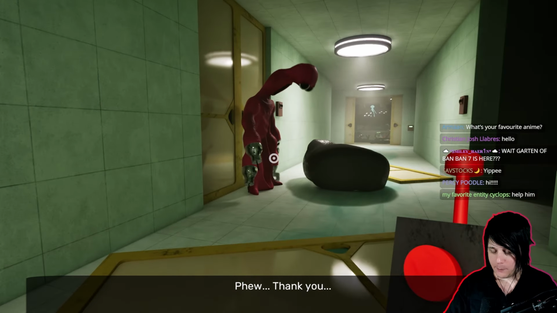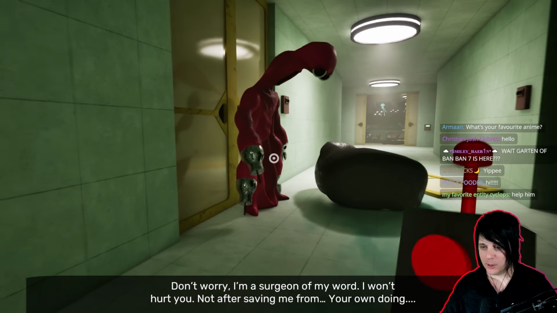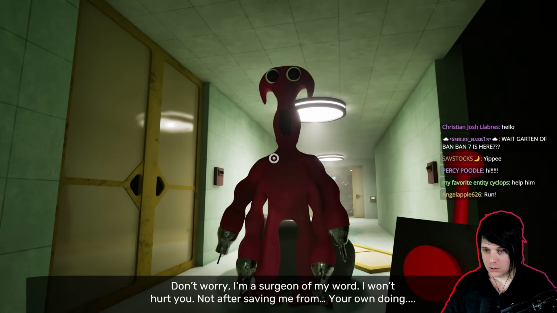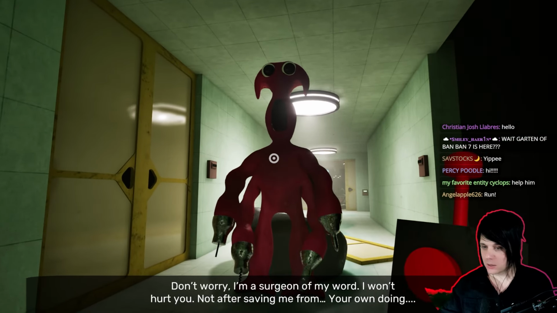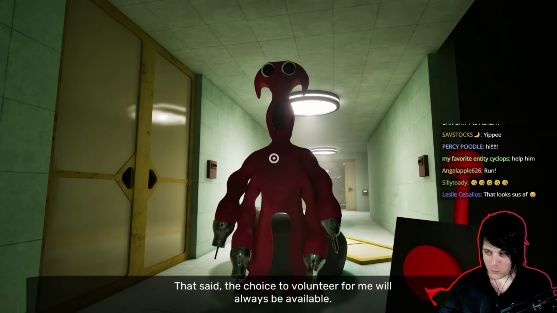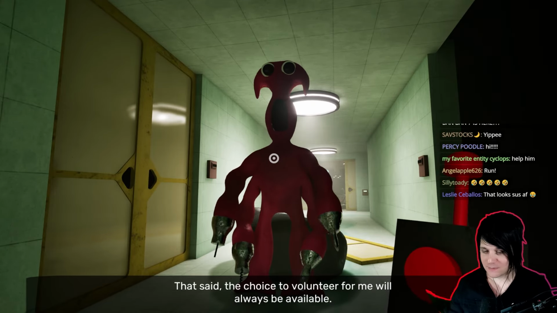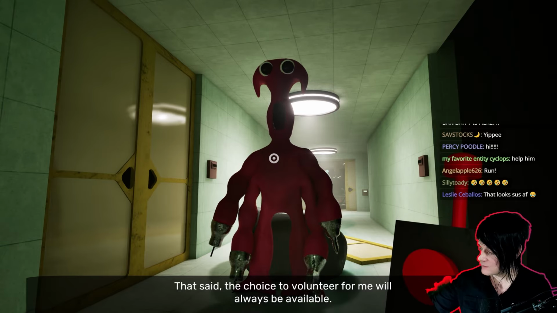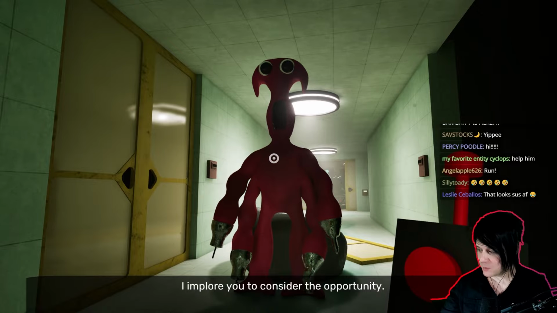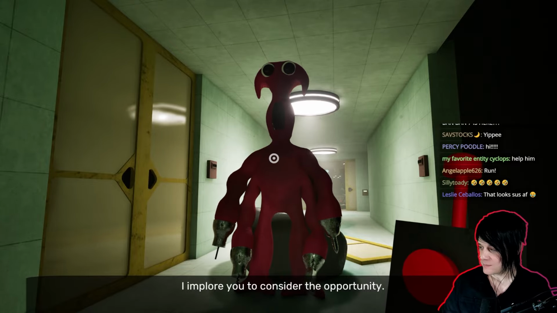Thank you. Wait, I helped him. Don't worry. I'm a surgeon of my word. I won't hurt you. Not after saving me from your own doing. That said, the choice to volunteer for me will always be available. I'm good. Consider the opportunity.